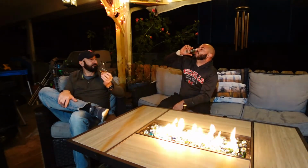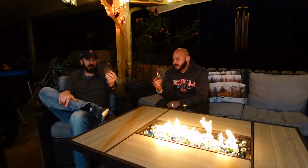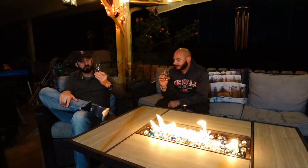Like I said, chocolate to me is still the overwhelming note. It's a different smoke though, man. You get the Ardbeg smoke, but it's so tamed down that it almost has a different quality to it. I like this though. I like it because it's more tamed down. It's like putting a smoky Hershey Kiss in your mouth. But yeah, I like it.